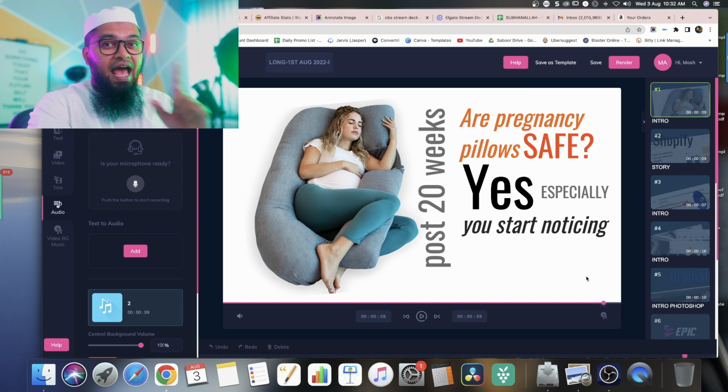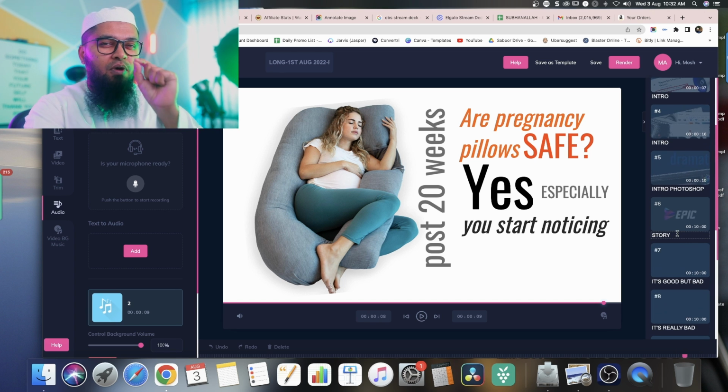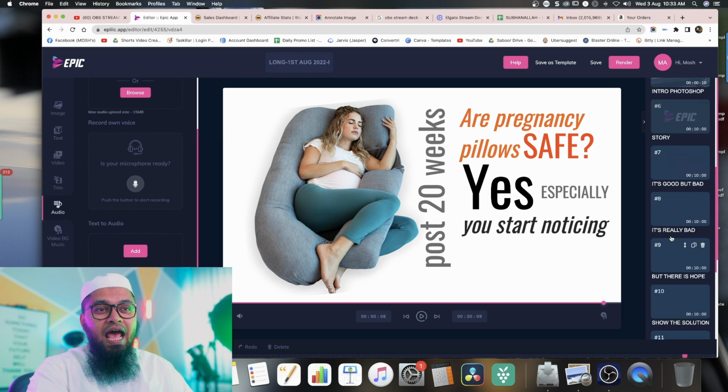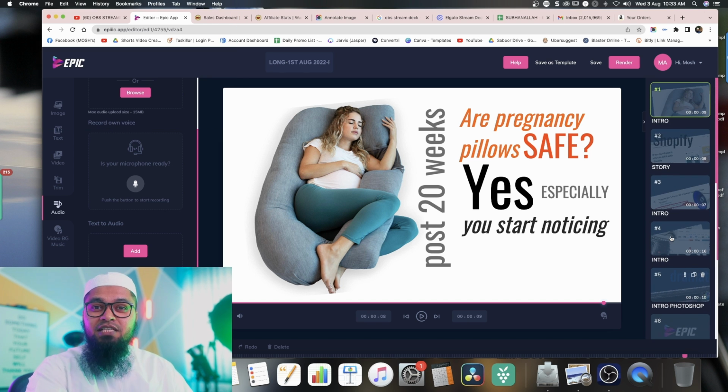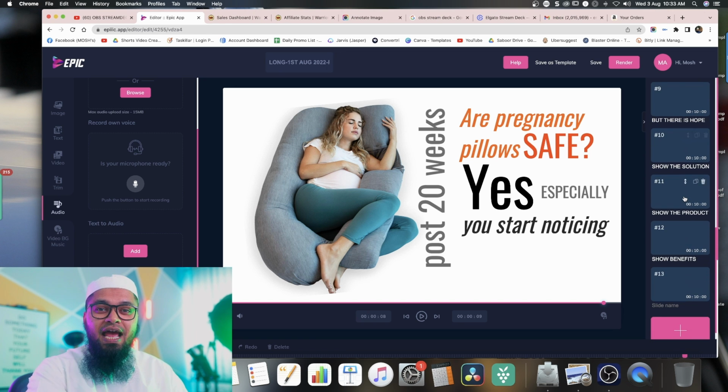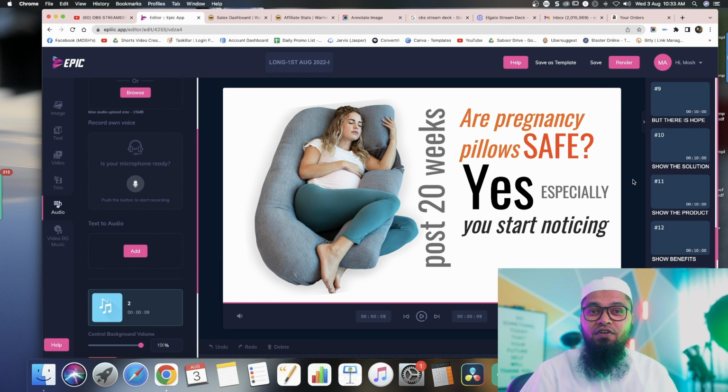Epic does all this using artificial intelligence, and Epic allows us to make videos using image, links, and text, and in bite size. You see on the right hand side, these are small sections of videos. You can add as many sections as possible, save the campaign, go out there, do some other stuff, come back, add more sections, and the moment you are happy with your video, just click the render button and the video will be ready in the background inside our server, and then you can download it, upload it anywhere you want, like YouTube, Facebook, TikTok, Instagram, and get customers from there.